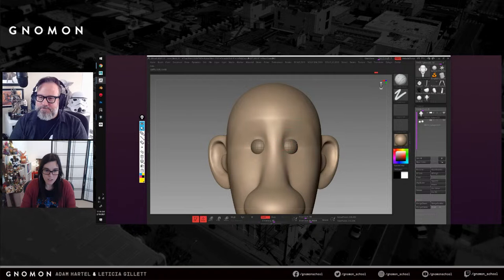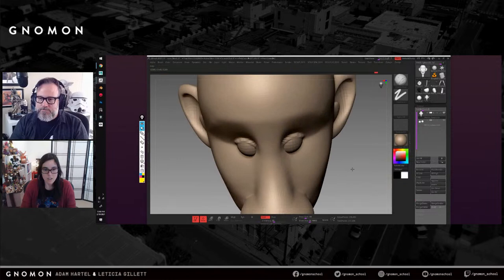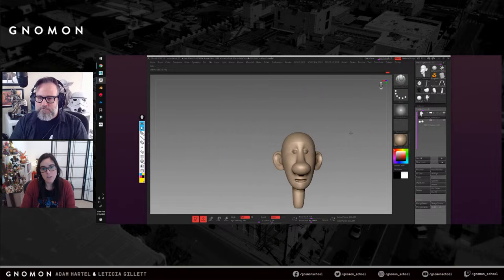You don't need to do it this way. I like to do it this way because I'm a bit lazy, but you could use some geometric shapes to build it and then dynamesh it again. I'm just blocking the place of the eyelid. Smooth a little bit. We can get a sharp brush and define that line so we can see where it's going to start and end. Because I do drawing as well, I like to sharpen things, and then I go and smooth back.